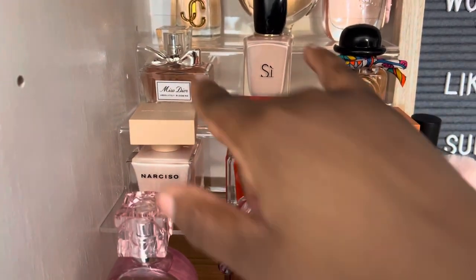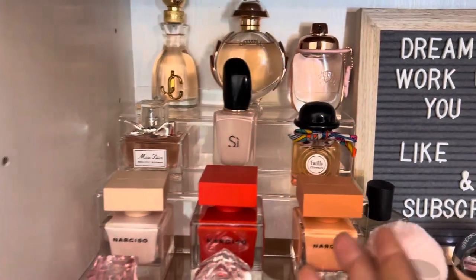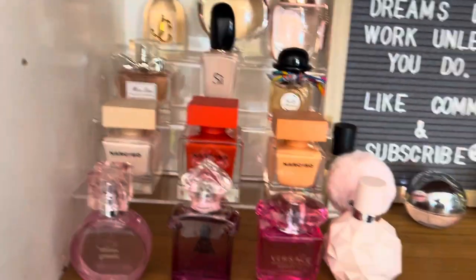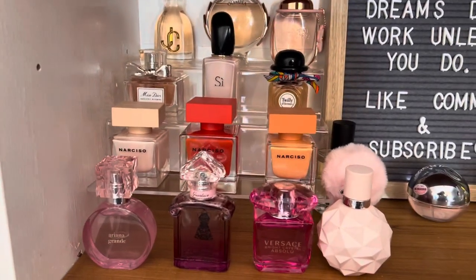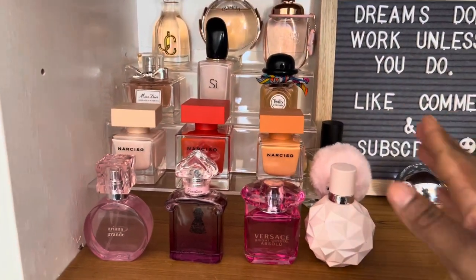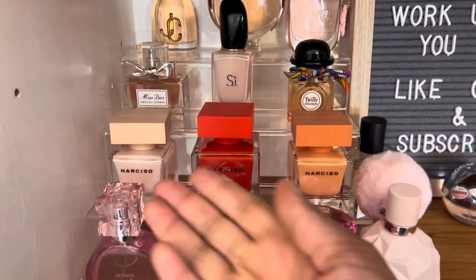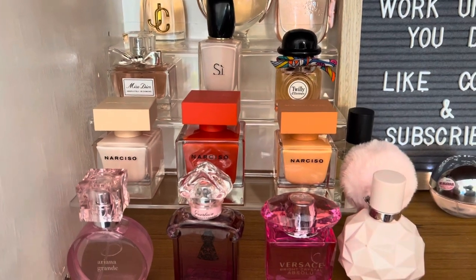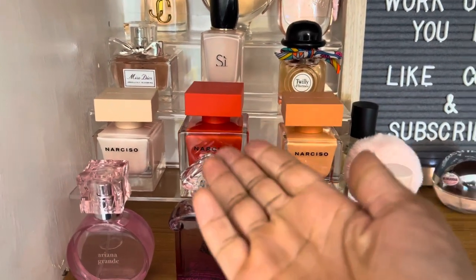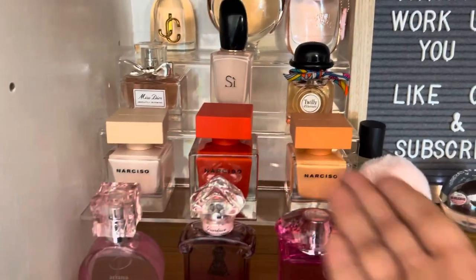See Fiori — I had to get it before you couldn't get it again. Miss Dior is absolutely blooming. These two are discontinued so get them while you can — I'll link where to find them online if I remember. Here are my Narciso Rodriguez fragrances: Poudre, Ambree, and Rouge — and if you know, you know!